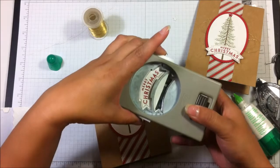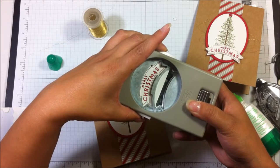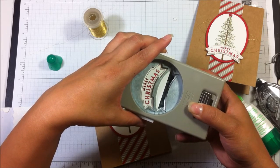And hopefully I didn't go out of frame for a second. I sometimes forget that I have to stay right under my camera.